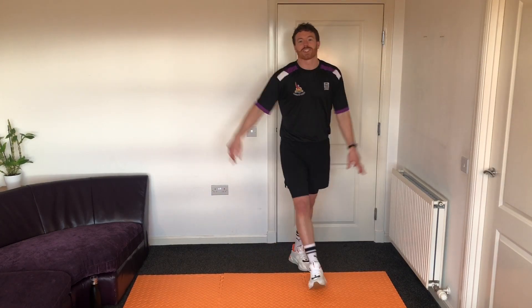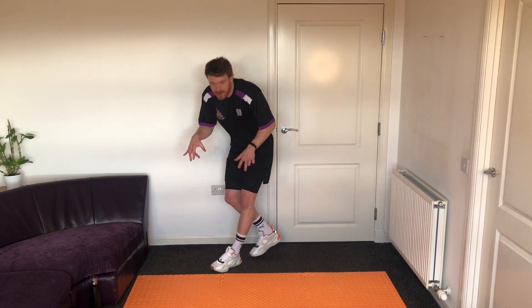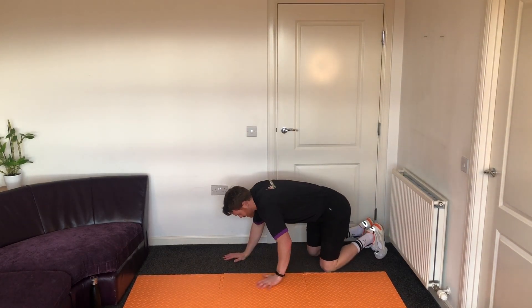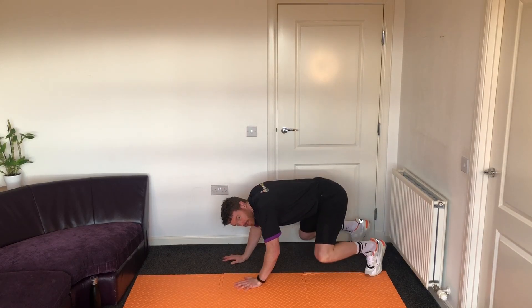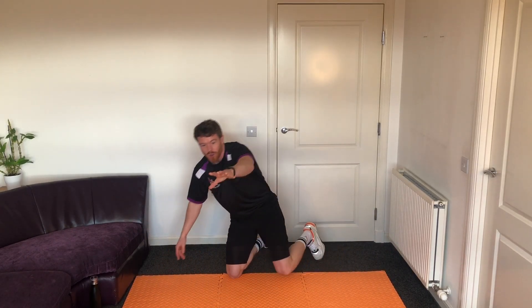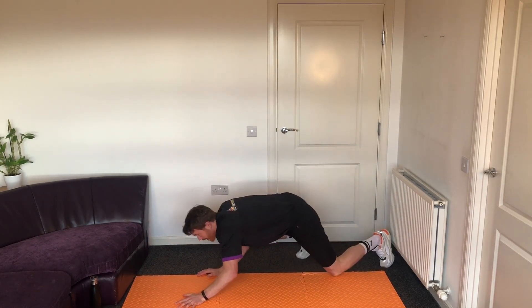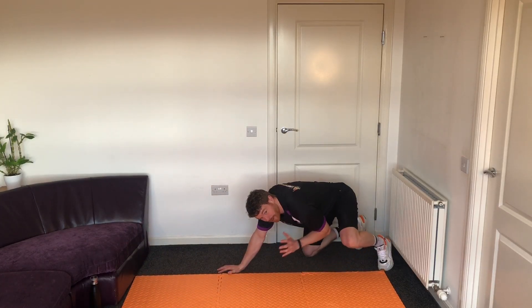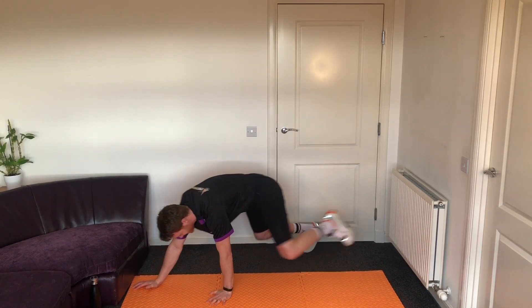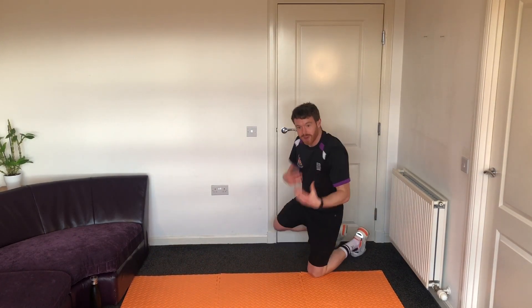Little jog if you want to. Next superhero is gonna be Spider-Man — my favorite. When we think about Spider-Man, we think about being close to the ground, nice and quiet so that anyone nearby doesn't hear us. Down into our Spider-Man stance — bend the elbows, bend the knees, up on our toes. We're gonna go forwards and backwards. In three, two, one — Spider-Man crawls! Nice and low to the ground. If you want to fire your web, do the Spider-Man hand. The lower you go, the harder your muscles are going to have to work.